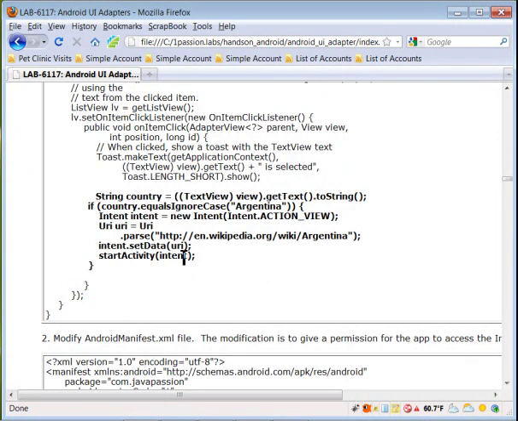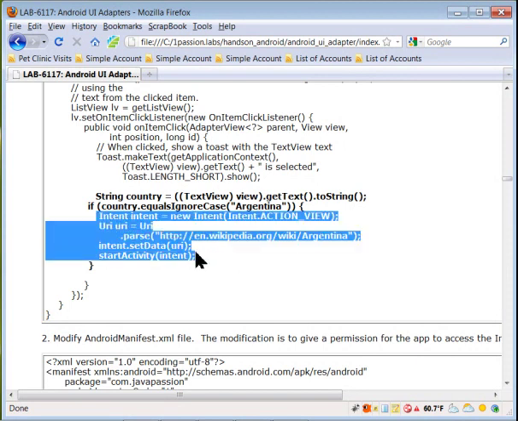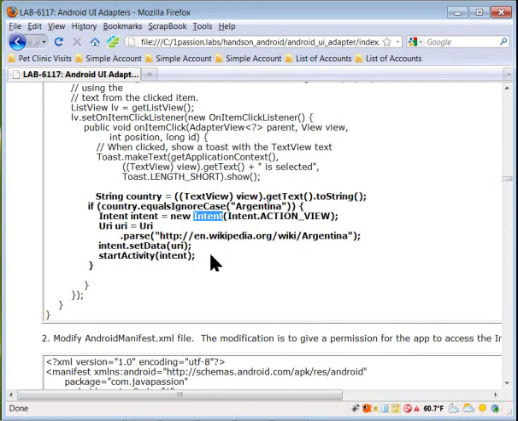Here we are going to make a small modification. Instead of just displaying a toast message, we want to access a website. In this case, we create what is called an intent object. We haven't learned the concept of the intent object yet, but an intent is basically a system message indicating the intention that you want to perform, for example, starting a new activity. So here you create an intent object indicating that you want to access a particular website like this, and then you call start activity. This is a way that you can start a new activity by passing an intent object.